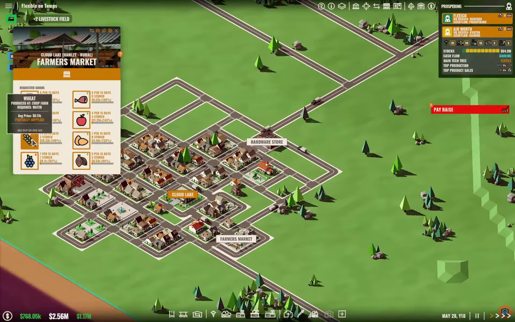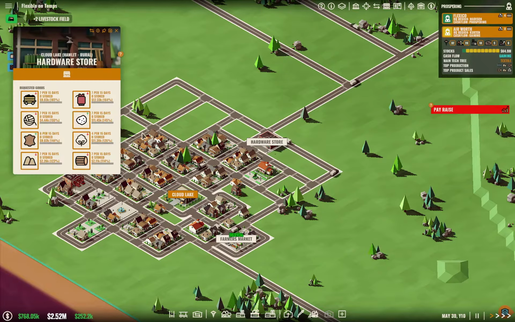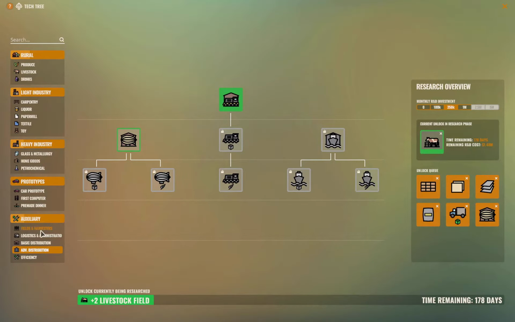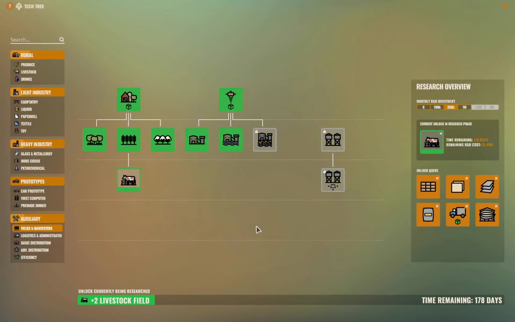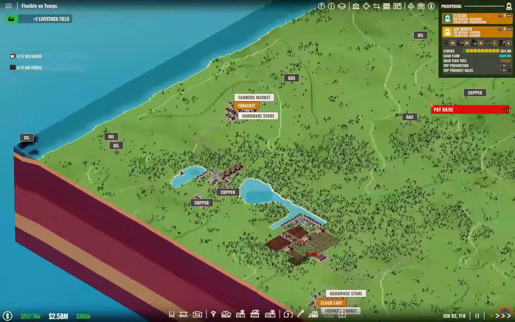Okay, so we should be pretty much fully supplied down the line here. Lots of stuff. Cloud Lake should be prospering. It is. And there's some hardware store stuff that we can start. There's 2 more crop farms that we can send over here. Rubber fields and cotton. And I just want to make sure, yeah, everything there except for offshore harvesters is not researched. I'm not really doing a lot of offshore.